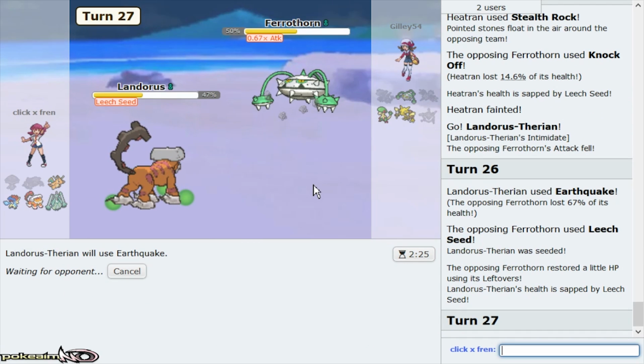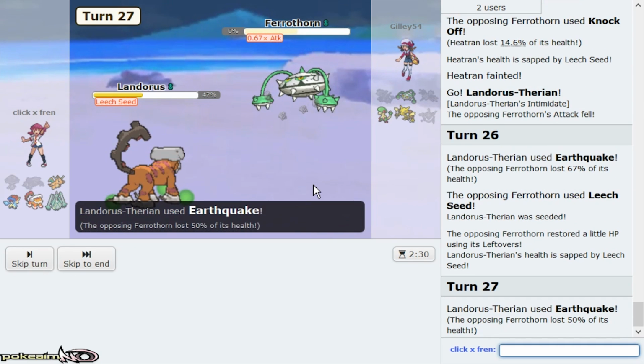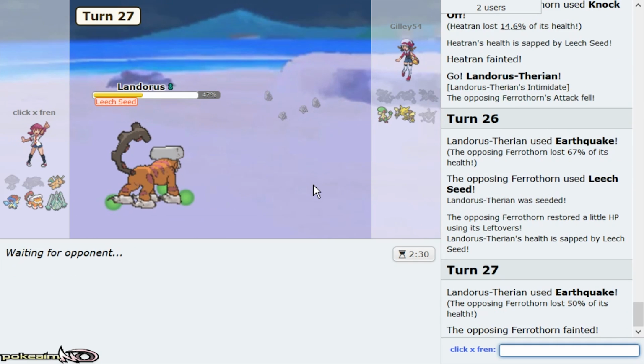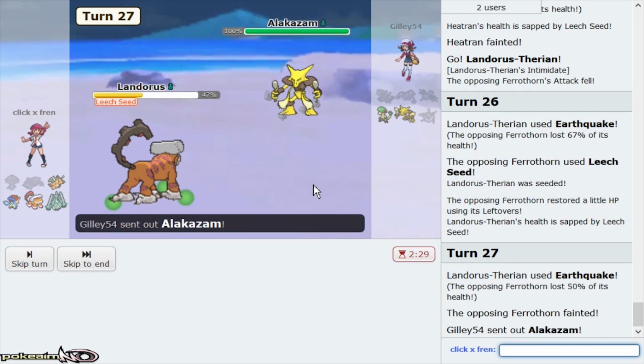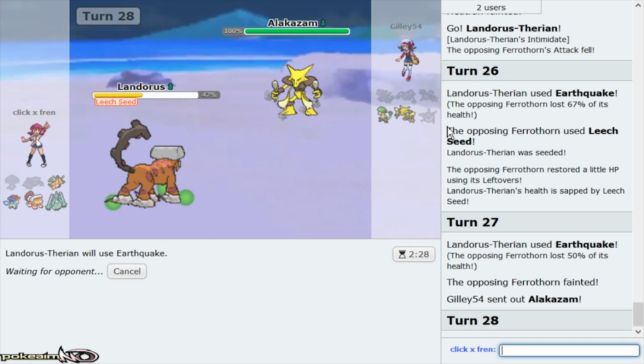I don't care what you do. I'm going to click Earthquake. This is choice ban Earthquake. I'm clicking it, period. You go Breloom, you take damage. Ferrothorn's in range of Secret Sword. After protecting, you don't do anything. And it doesn't even bother protecting. So give me Ferrothorn. I will take it from you, sir. Bro, you can give me this thing too.